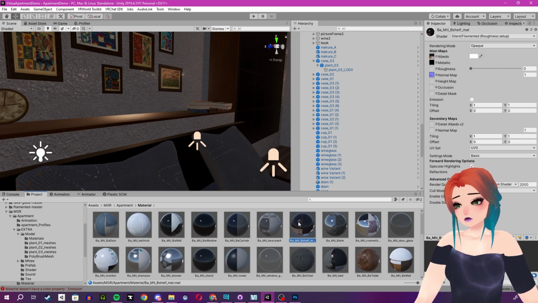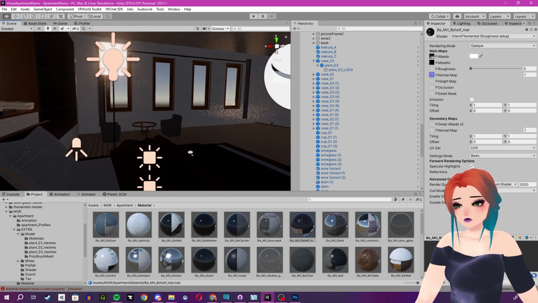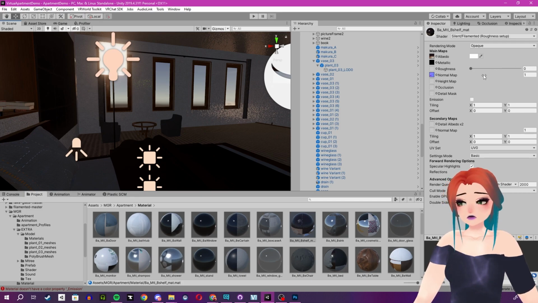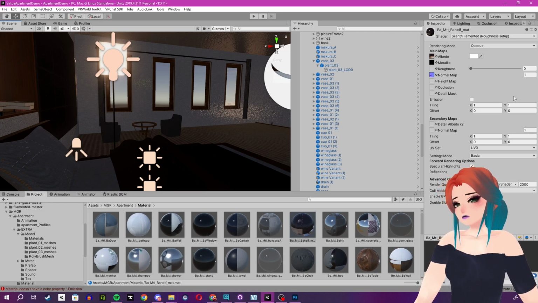Oh yeah, fun things as well. If you're ever not entirely sure how you like the surface of something, you can always change how it looks by adjusting its metallic or roughness map. You can remove these and you can adjust how they look as well, using the sliders here. Normal maps, you can bump them up ever so slightly, but you don't want to do it too much, otherwise things get a little bit crunchy, especially when you do compression later on. But that's mostly it. Yeah, you can have a lot of fun with these.